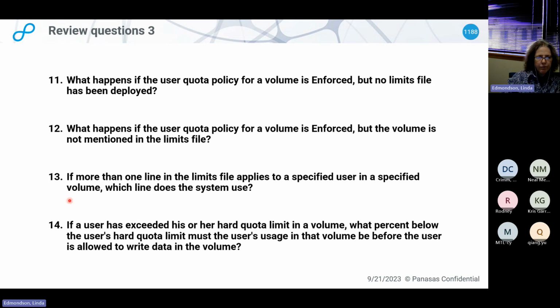Very good. If a user has exceeded his or her hard quota in a volume, what percent below the user's hard quota limit must the user's usage in that volume be before the user is allowed to write data in the volume? 5%. Very good.